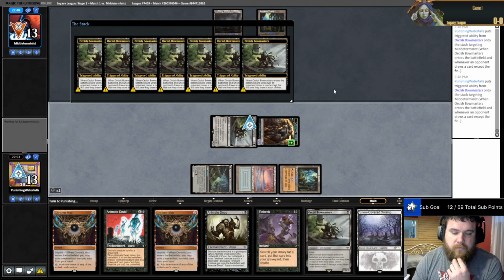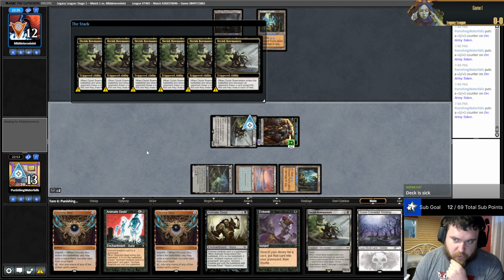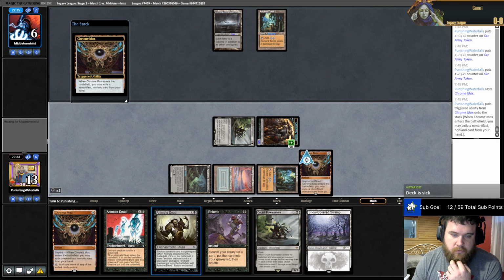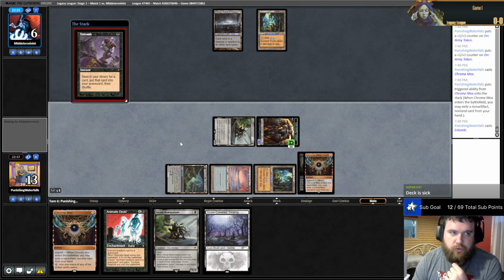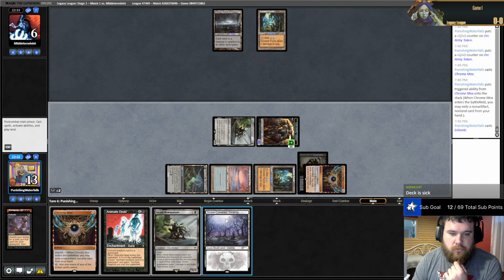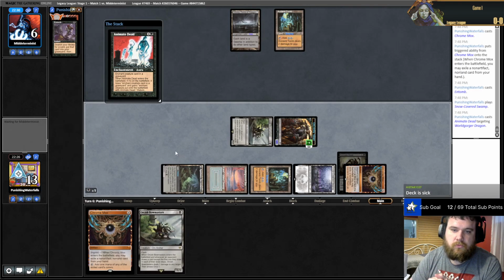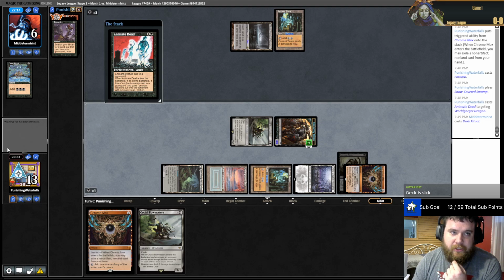Okay. So this should be a win. Yeah, that, I mean that's a pretty cool line. So we pitched the Animate Dead into getting Worldgorger. So if they drew double Bowmaster, it's pretty bad for me.